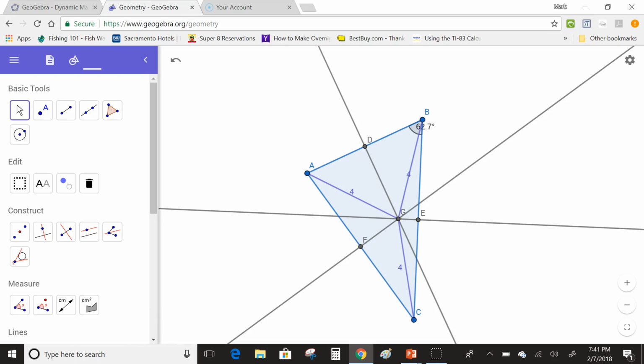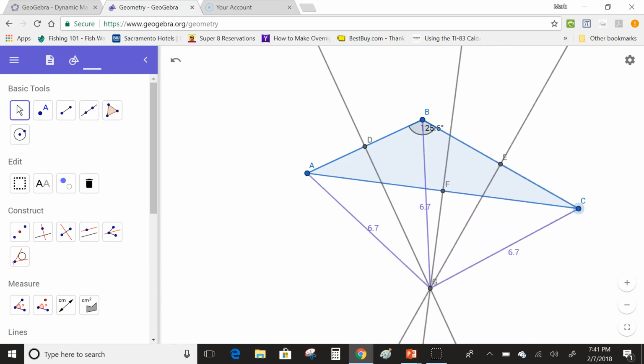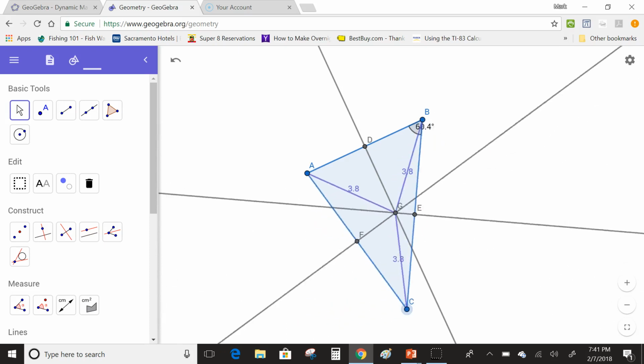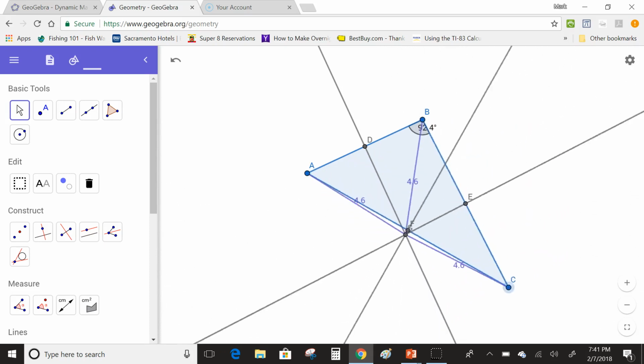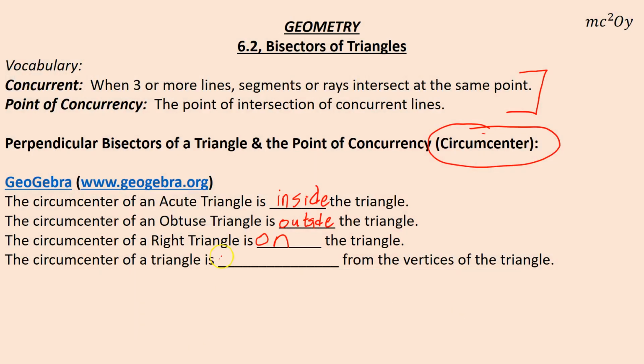I'm going to move those closer to the segment. You'll notice if I start moving that around again, those measures change, but they always stay the same. So the circumcenter is always equidistant to the vertices of the triangle. Okay? So if I'm writing that out here, equidistant. I'm writing on my screen in kind of a weird way because I'm using a stylus, vertically, so my handwriting looks worse than it usually is. So it's equidistant to the vertices.